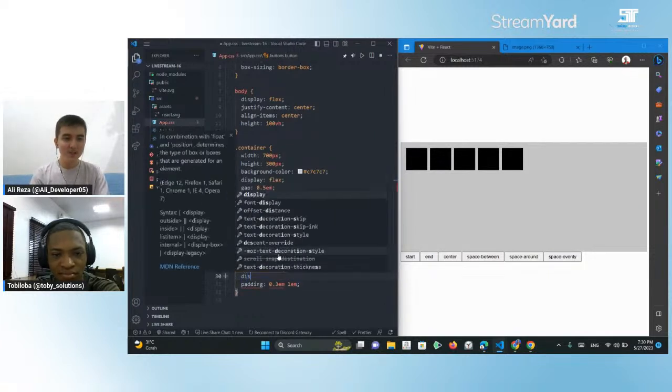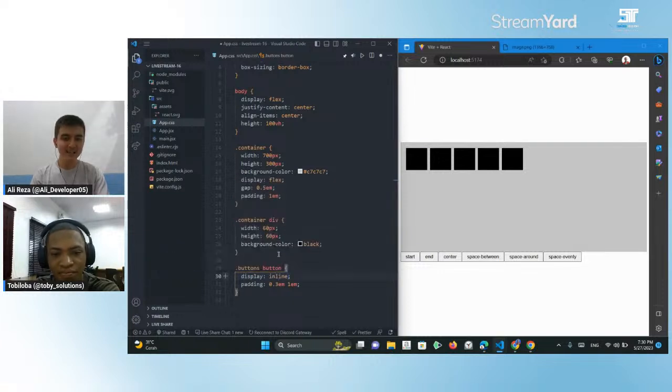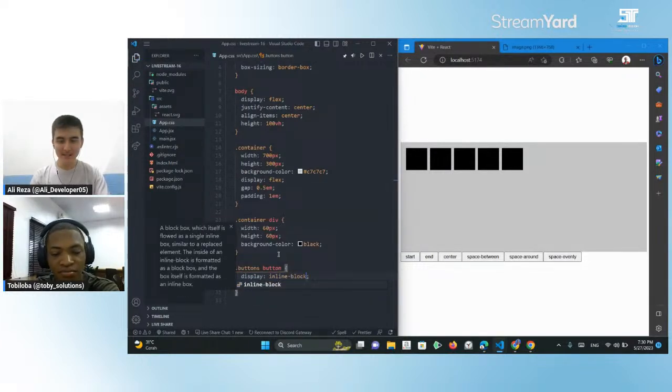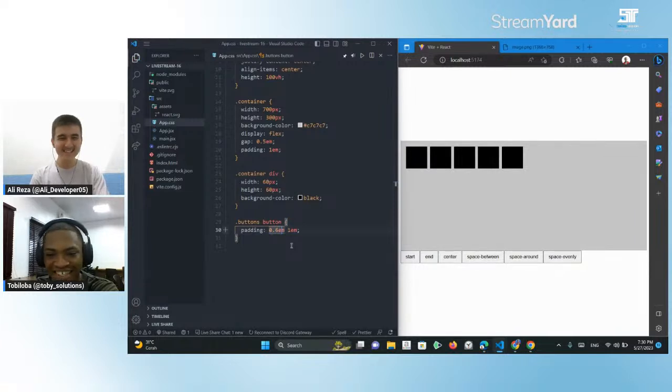We have to say display inline block so that we can see the padding. Yeah, it's working. Exactly.